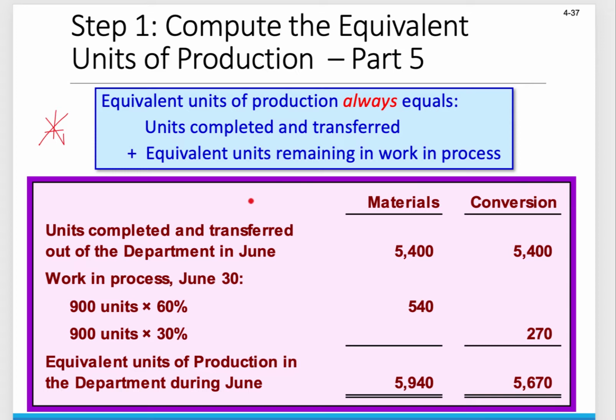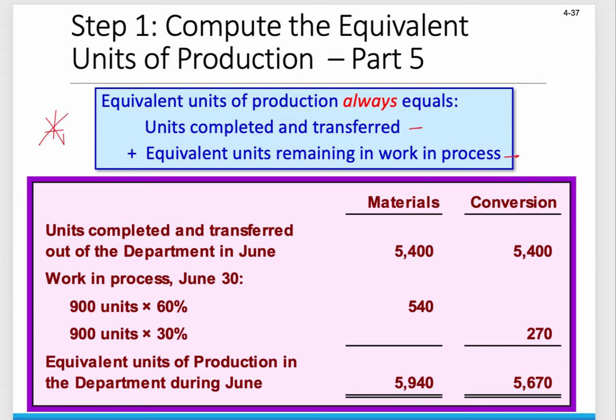So if someone asks, how do you calculate the units in production or equivalent units in production? You know right off, and if I were you, I'd definitely write this down. It's always going to be equal to the units completed and transferred out plus the equivalent units remaining in ending WIP. Okay, and again, we did say that before. Nice little slide here that puts it in visual form for us.